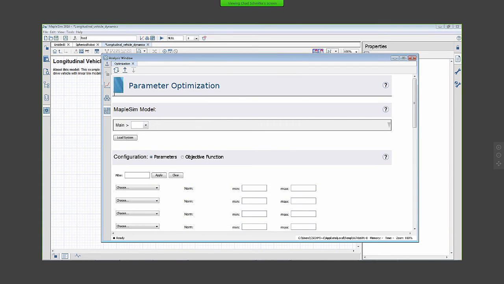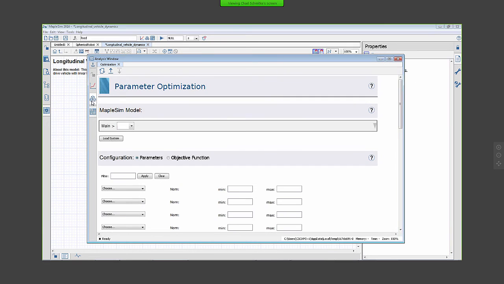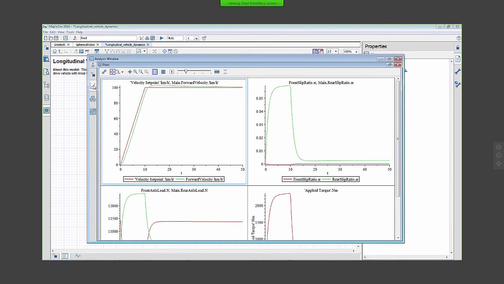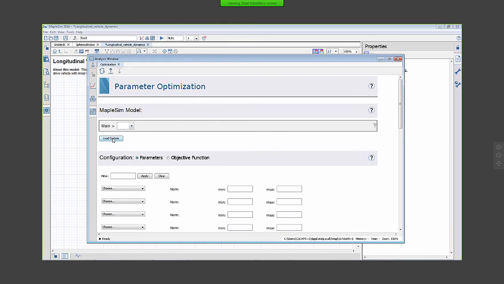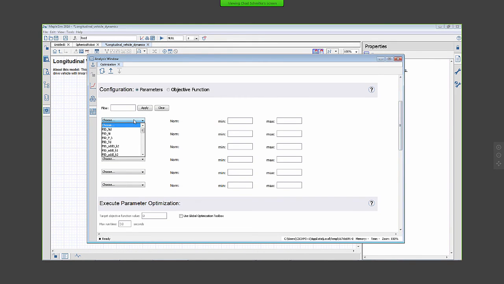Now you can see this appears right inside the analysis window. So on the left here, this is where we had our plots appearing. This is where we'd have our viz results, our 3D workspace for construction. And this is where we can look at the apps. So I load this model, and now all I'm going to adjust is the gain for the proportional, PIDK, that gain, and then I think it was TD that I wanted to modify there.